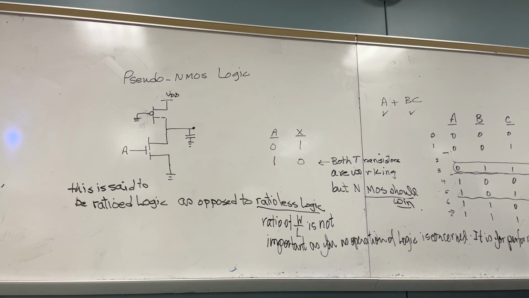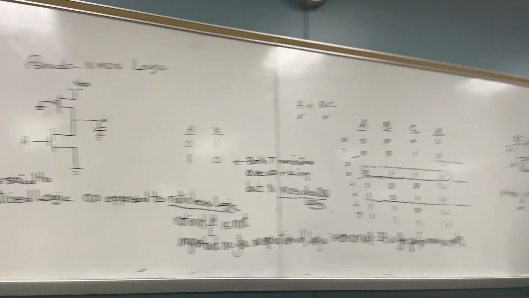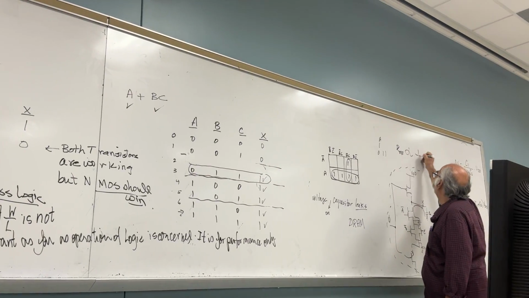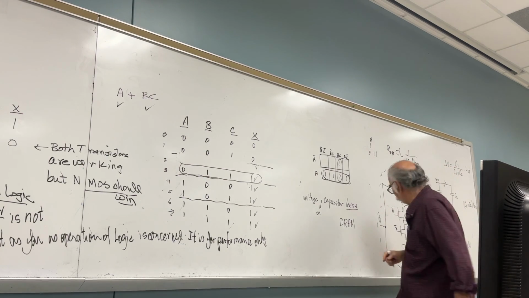Which one should have the larger W over L? Remember, by the way. What did you say? NMOS. Correct. Why? Because otherwise it will float in the middle. That's not the answer that I was looking for. Remember, the resistor is inversely proportional to W over L. Did you get it or not? Yes or no? You forgot it? R on is 1 over Kn, VGS.